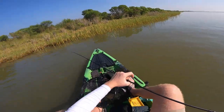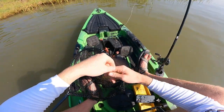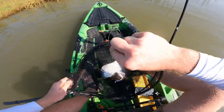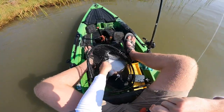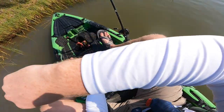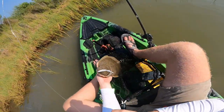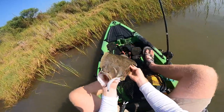What the heck? Man, I've got a big flounder tournament next weekend. These are the ones I need. Dadgum. It's almost as big as the last one. Another solid, solid fish. And they just love that Hoodwink. Look at the thing in his mouth like that. Man, look at that flounder, y'all. That is a slob.